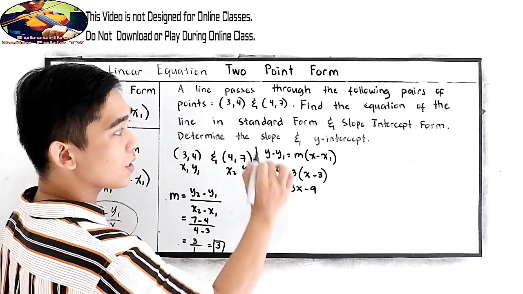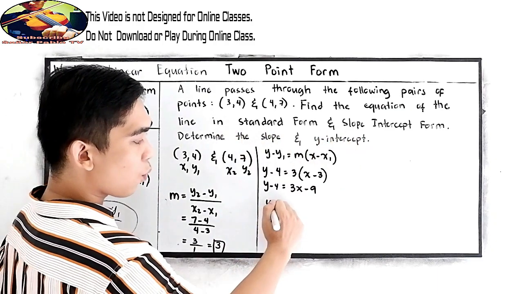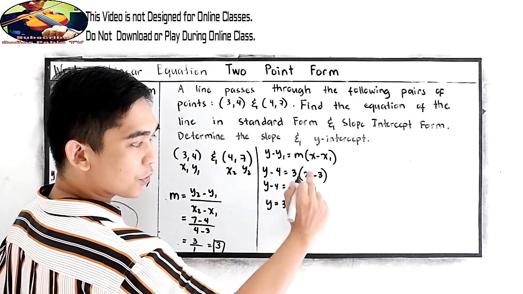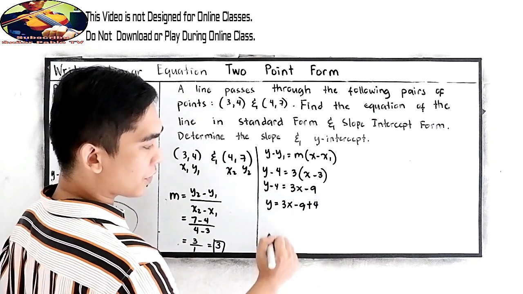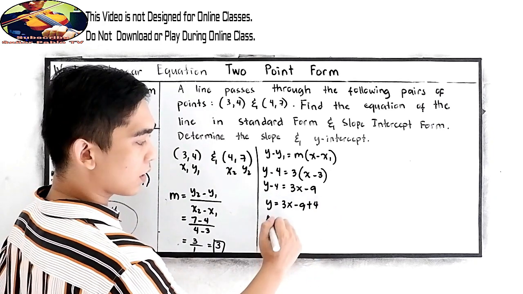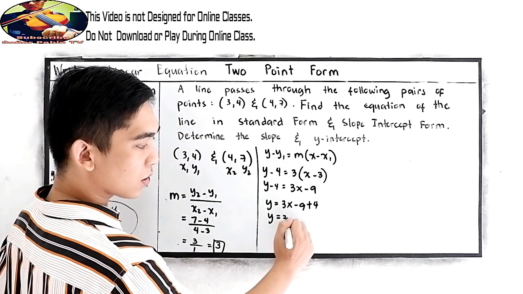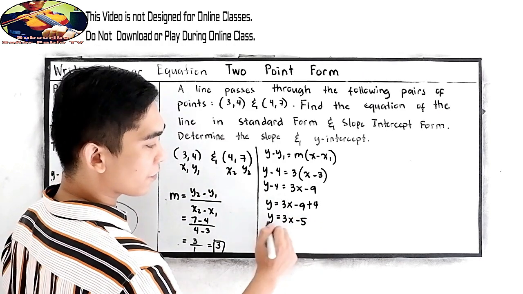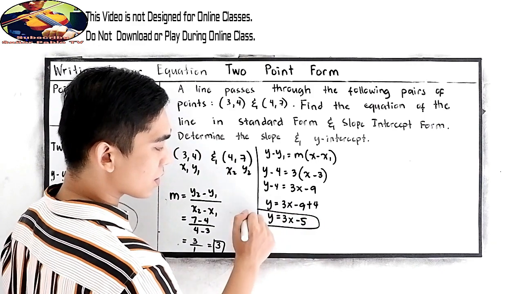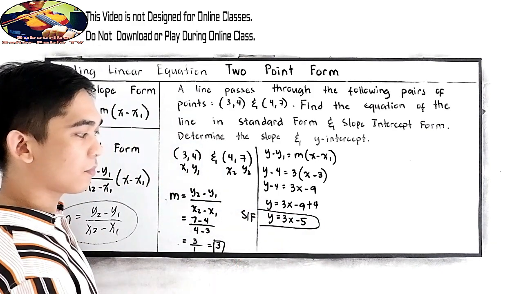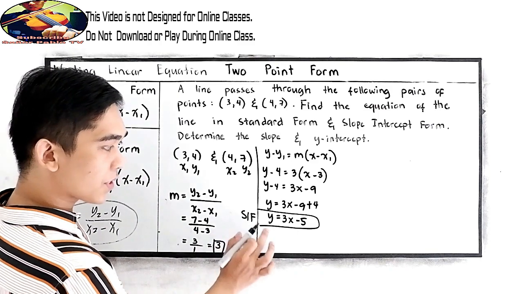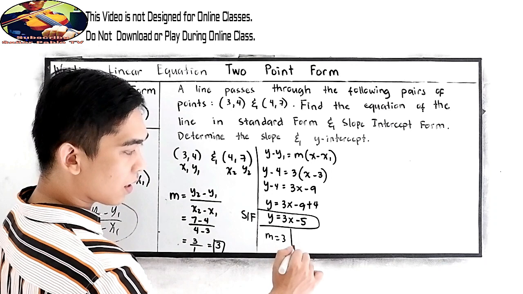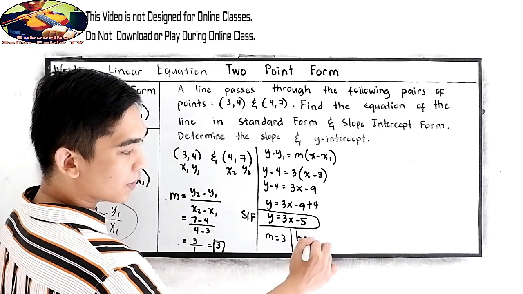Now we write it into slope-intercept form. Y is equal to 3x minus 9. Move the negative 4 to the right, and it becomes positive 4, by the addition property of equality. Y is equal to 3x, negative 9 plus 4, that is negative 5. This will be our slope-intercept form. In slope-intercept form, we can get the slope of 3 and of course the y-intercept negative 5.